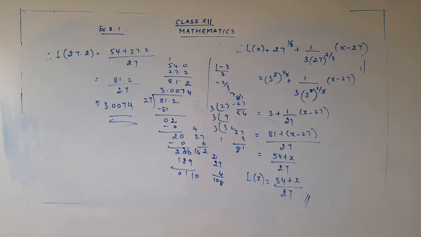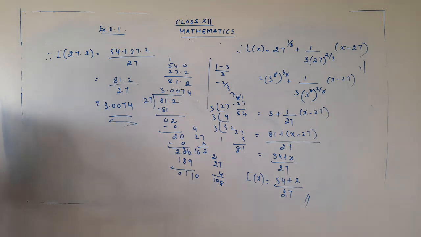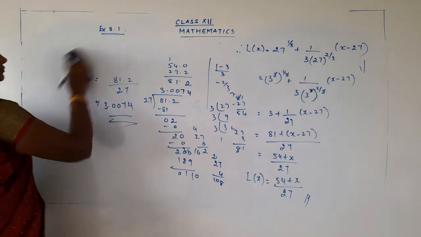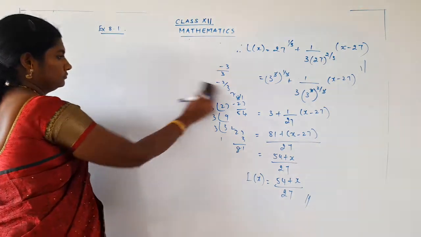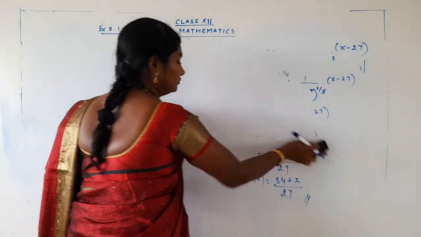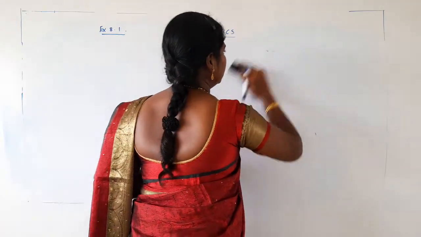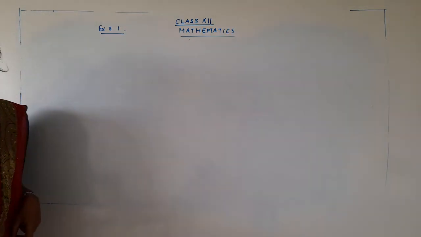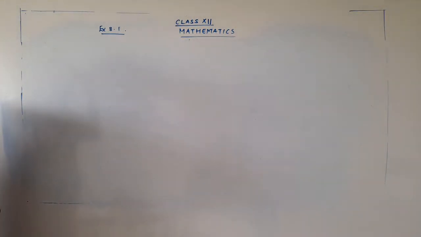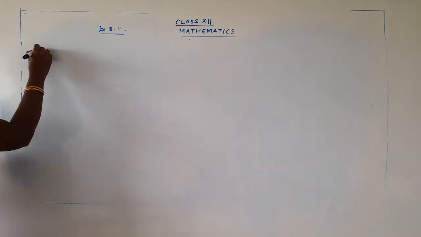We are just going to go for the second sum. Take down question number 2. Copy down question number 2. Use the linear approximation to find approximate values of 123 raised to 2 upon 3. Take down the second question. Use the linear approximation to find approximate values. Okay. So again here we have to use this formula and we have to get the answer. So write down sum number 2.